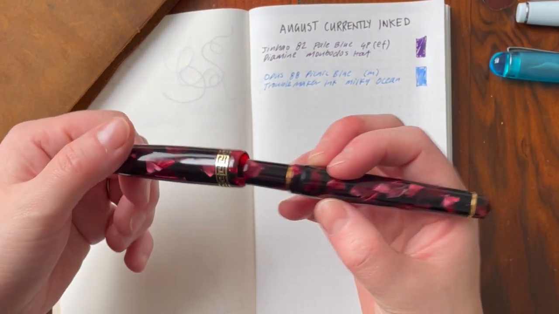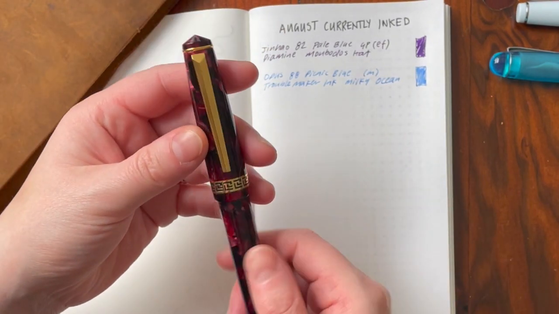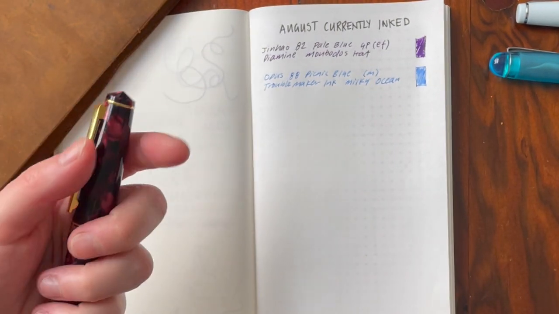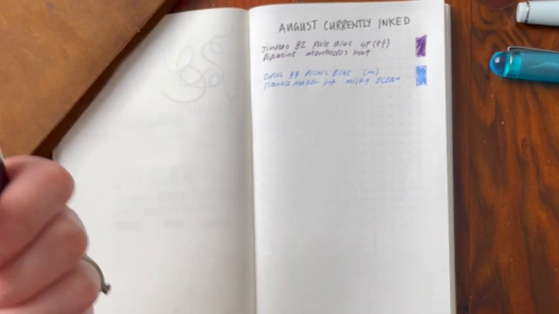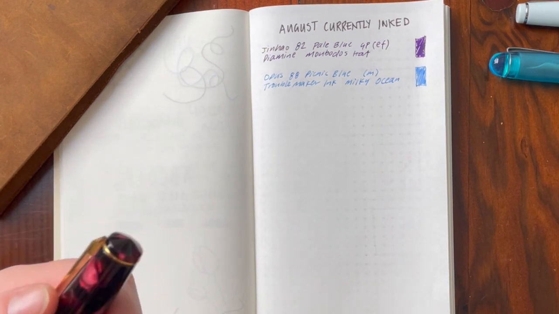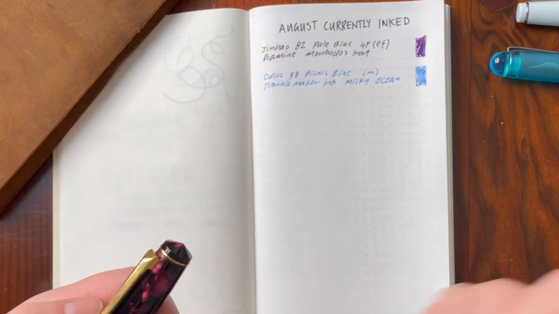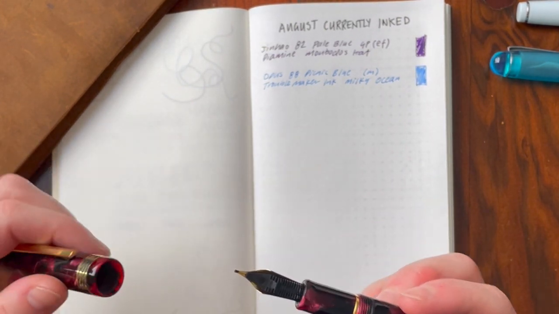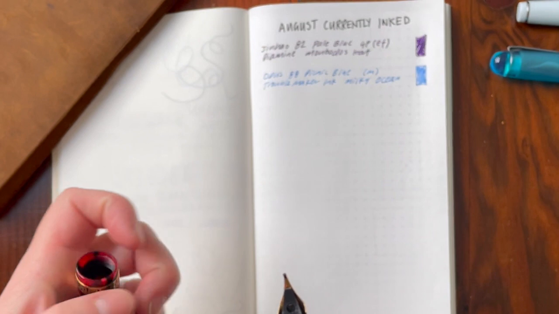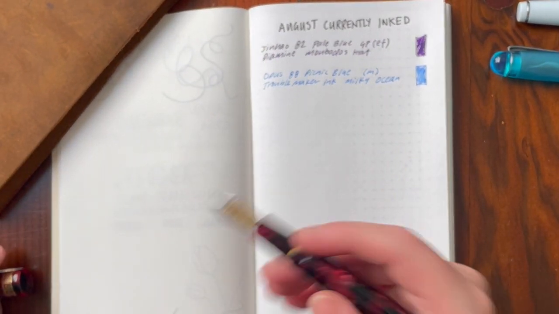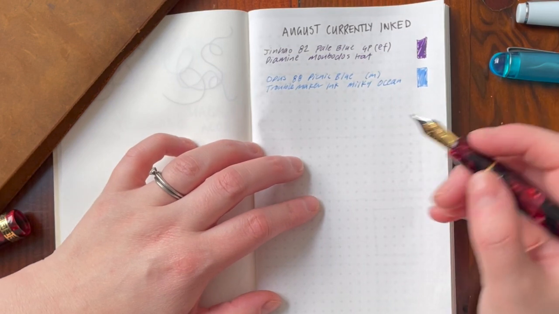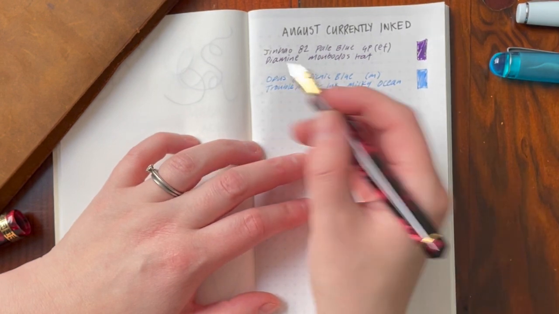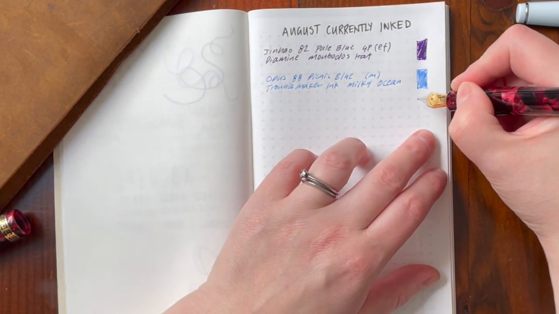Next up, first time using this pen, this is the Laban Rosa in Burgundy. It's got a medium nib on it. I do have a new pen day video about this. Afterwards, I don't know if there was some gunk or something in the nib. So I have cleaned it out again. I did some brass sheets and just a little bit of tuning, and it definitely is writing nicer. But I can see a little bit of ink still. So after this month, I think I want to give it another really good clean. But even in the little bit of tuning and finessing work I've done, I have already been able to notice a big difference.